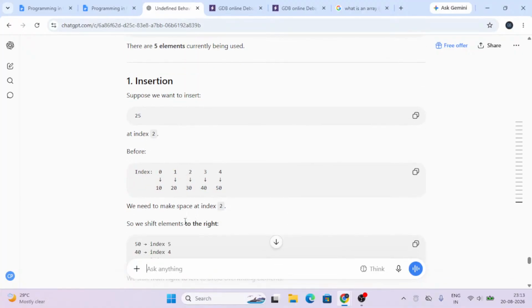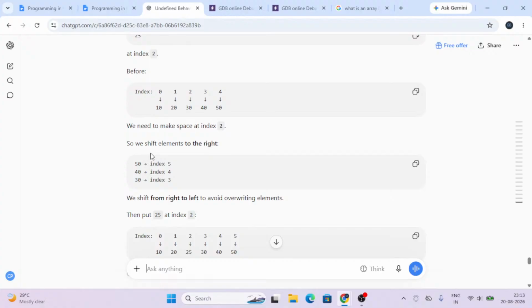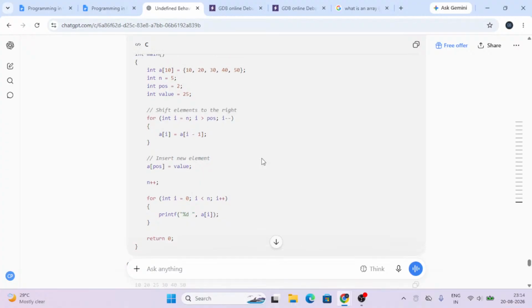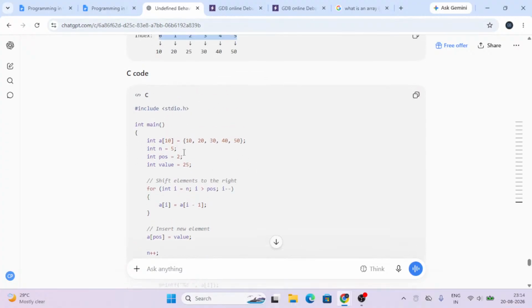At index 2, that means we have to shift elements to the right. So like this, we have to insert 2. So size of 5 becomes size of 6. Let's see this code. They took the n value 5, position 2 and the value 25.